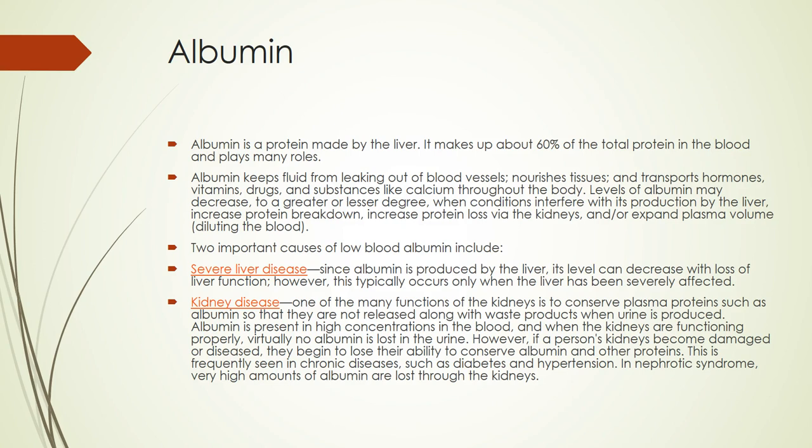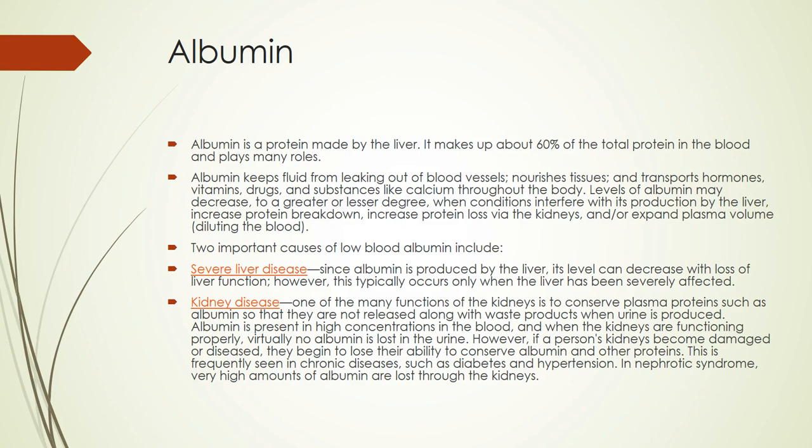Two important causes of low blood albumin include severe liver disease. Since albumin is produced by the liver, its levels can decrease with loss of liver function. However, this typically occurs when the liver has been severely affected. There's also kidney disease. One of the many functions of the kidneys is to conserve plasma proteins such as albumin so that they are not released along with waste products.